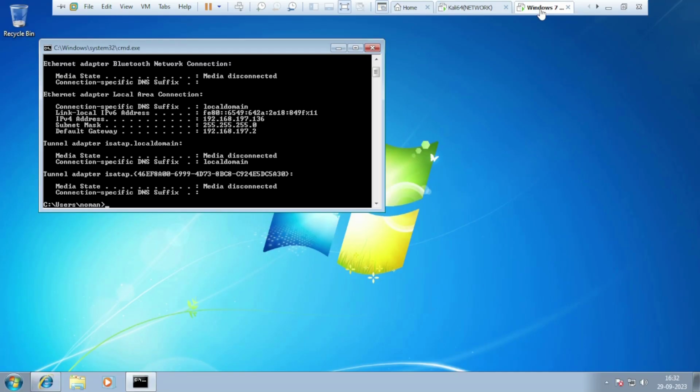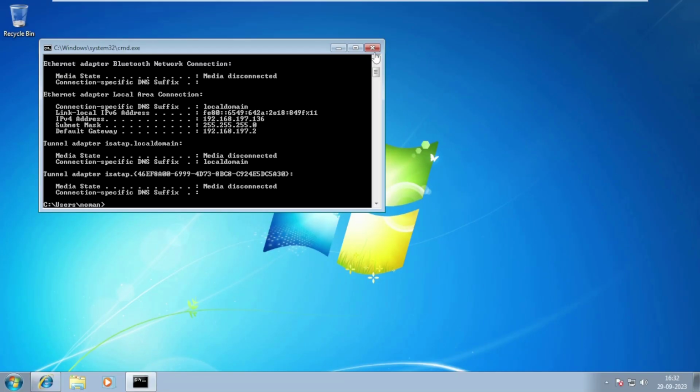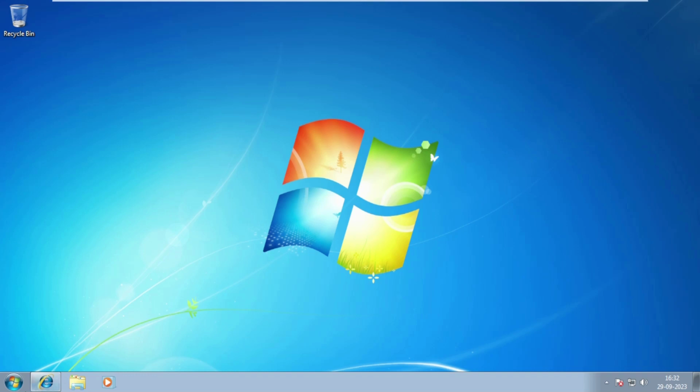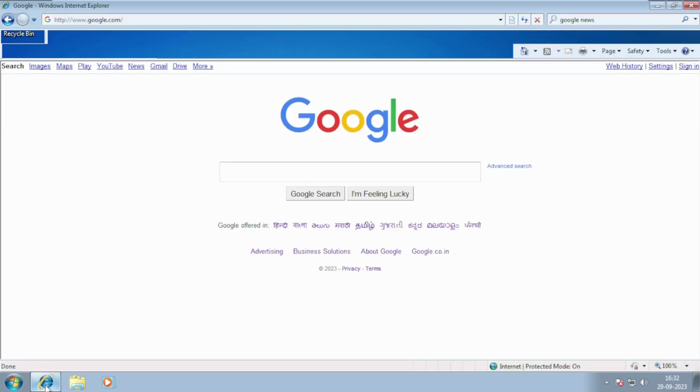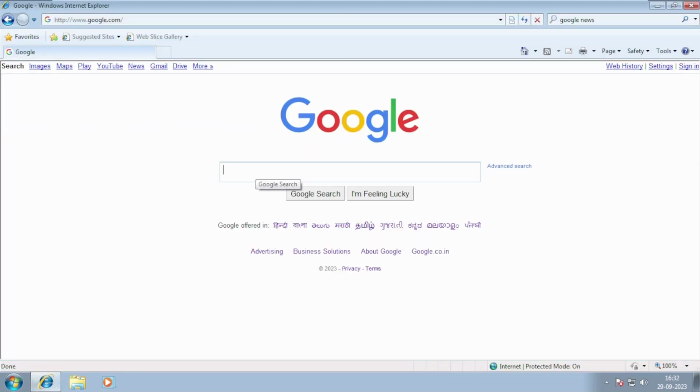Now open up the Windows operating system that we are using for our victim. Open up a browser, you can use anything. Now you can search anything.